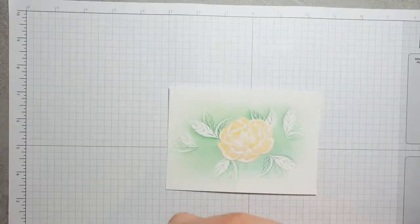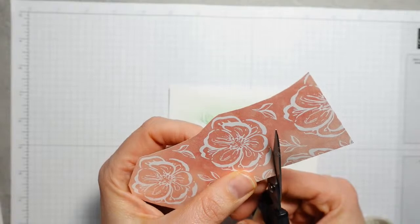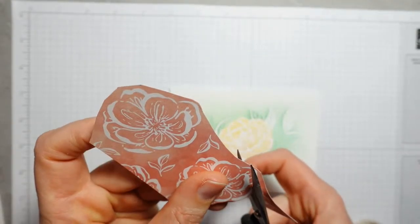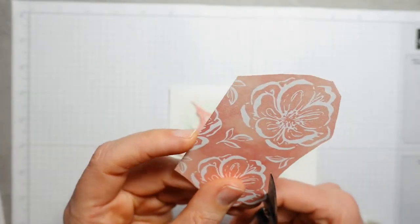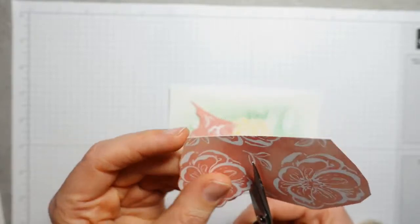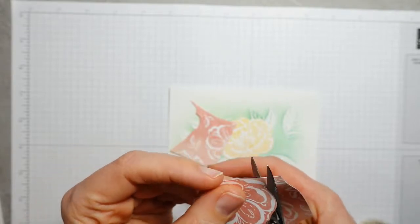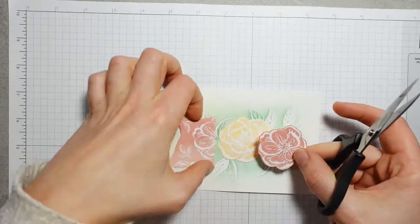out. And again, I am going to do it by hand because it's just less faff, I think, and I can sit here and chat to you guys at the same time. I'm going to see what this looks like and see which one I prefer once I've made it. Okay, there's number 2.